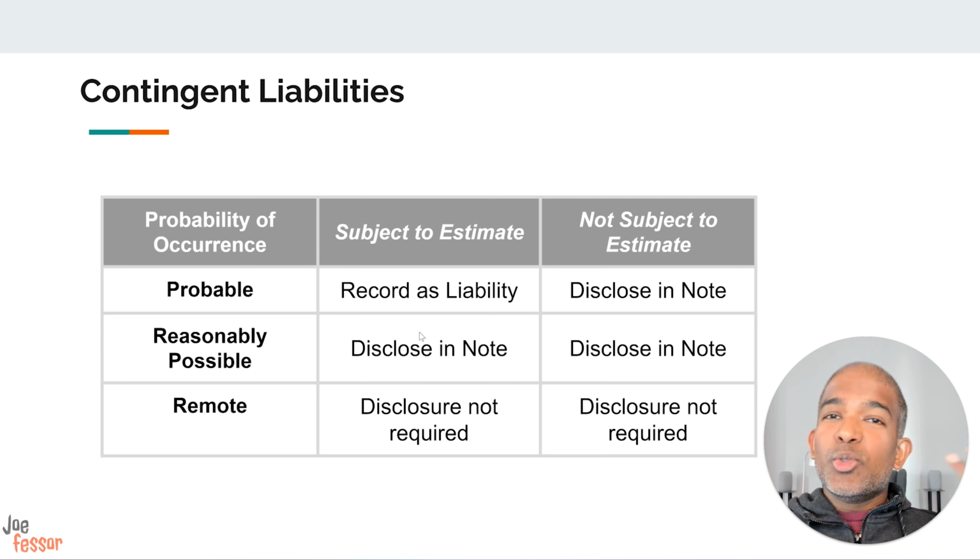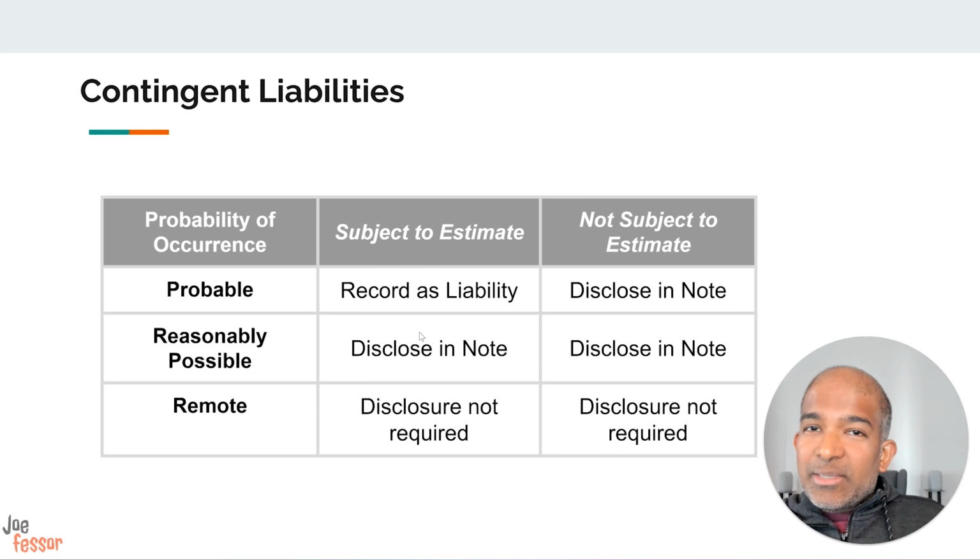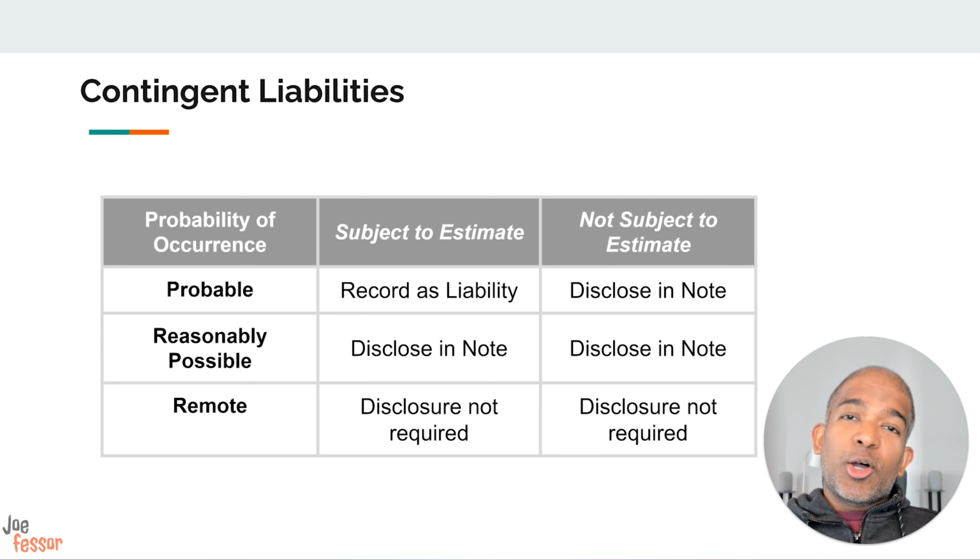Decision making relies on two things. First, the probability of an economic loss, and second, whether that loss can be reasonably estimated. If a loss is both probable and can be estimated, it's recorded on the balance sheet as an actual liability. If a potential loss exists, even if less likely or if it cannot be easily estimated, it must be disclosed in the notes to the financial statements. Only true remote contingencies may not require specific mention at all. The bottom line is that how a company handles contingent liabilities reveals its potential financial risks, making this a crucial area for stakeholders to really understand.